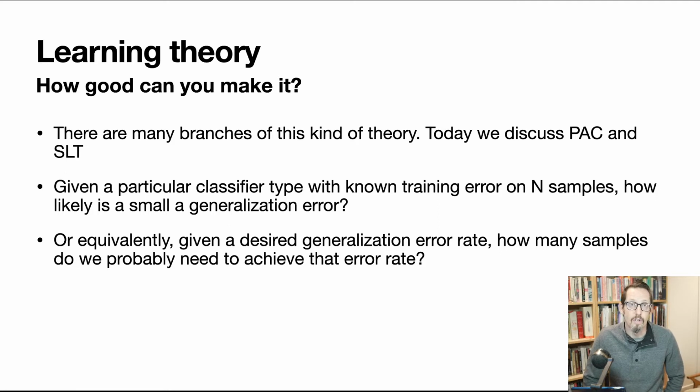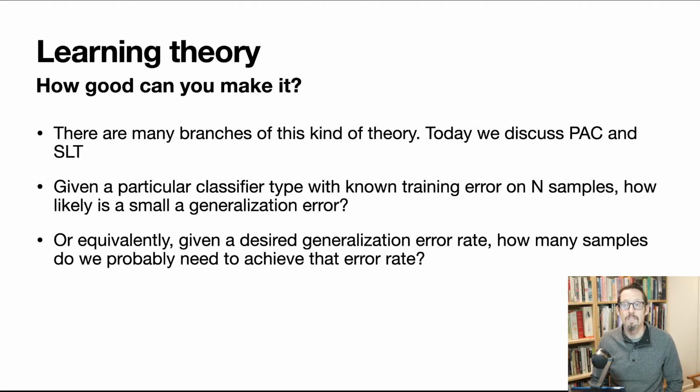So there's all kinds of branches of learning theory which deal with questions like that. Today we're going to discuss 2 particular branches that are kind of related: probably approximately correct theory and statistical learning theory. Now, statistical learning theory has very strong links to support vector machines, and the PAC stuff, the probably approximately correct, is very interesting because it's a highly general theory. It's not linked to a particular form of a classifier or regressor very much, and that gives it an interesting broadness, even at the same time as it gives it an interesting weakness. So we'll get more into that as we go.